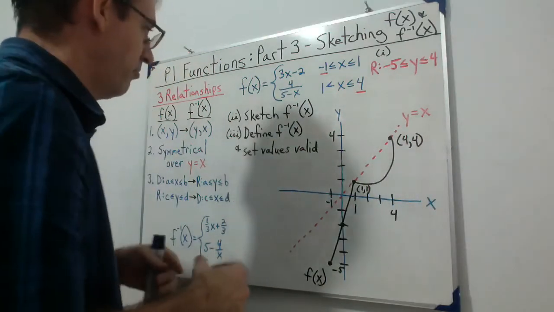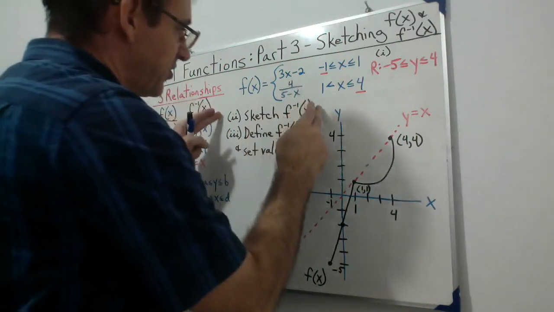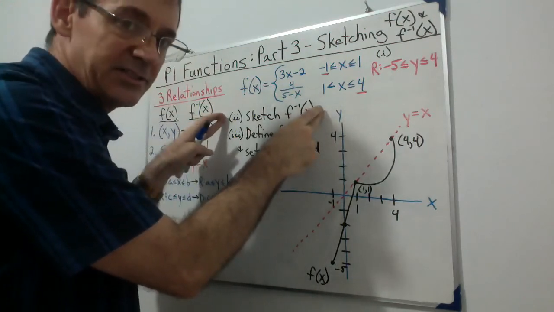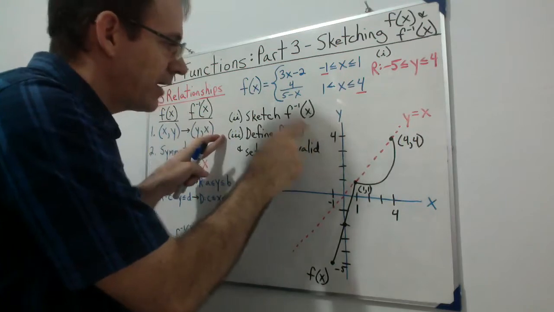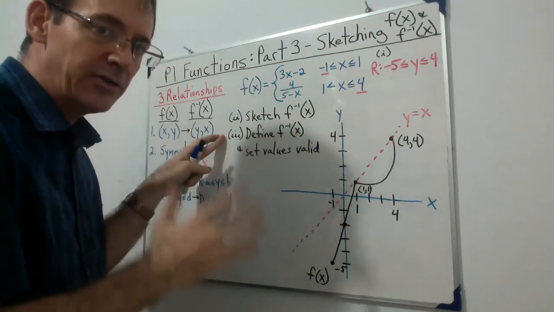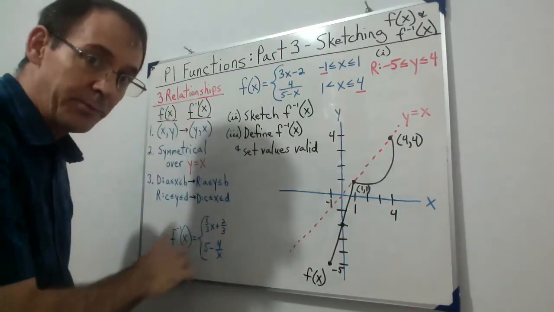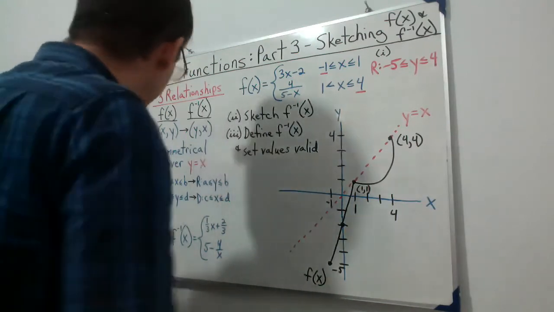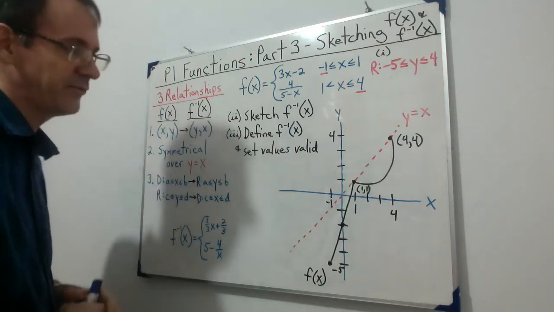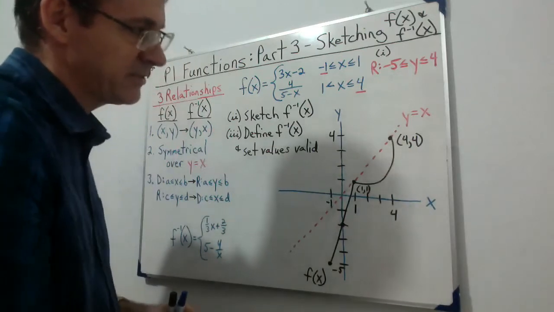And then it's going to ask us to sketch the inverse function. It actually asks us to sketch it before it asks us to define it. Meaning they want you to sketch it not based on what the actual formula is. They want you to sketch it based on the relationships between a function and its inverse. Okay, so that's why I added some of these points.